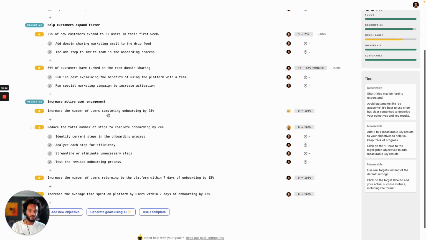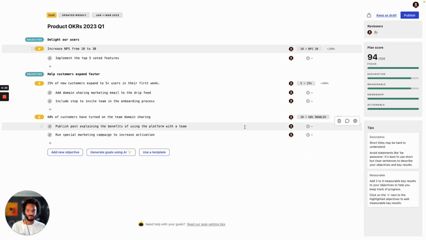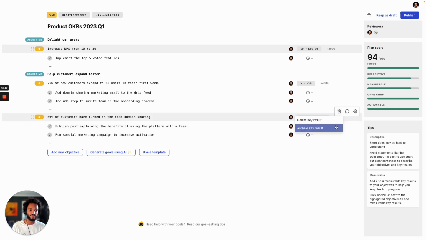If you see things that you want to remove, when you don't have any data in the platform, so if this objective and key results don't have data attached to them, you can simply go here and delete your objective. The other way to do this, if you have data attached, because we don't want you to lose the history of your check-ins, is this: once you have data attached to your goal, you can simply click on archive a key result or archive an objective. And this is going to make that disappear from the view like this.